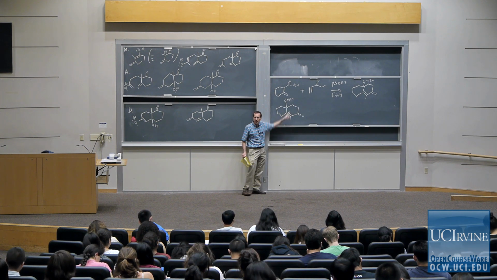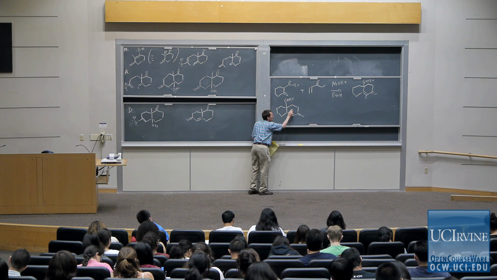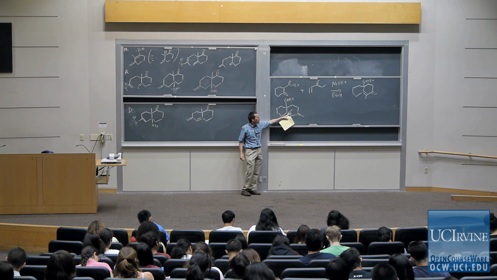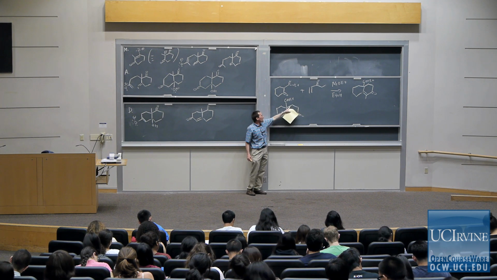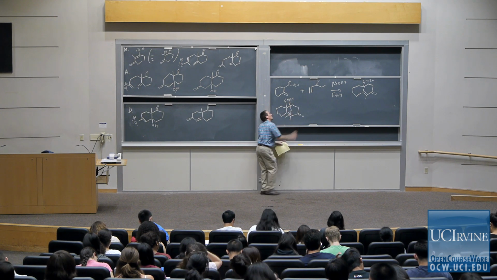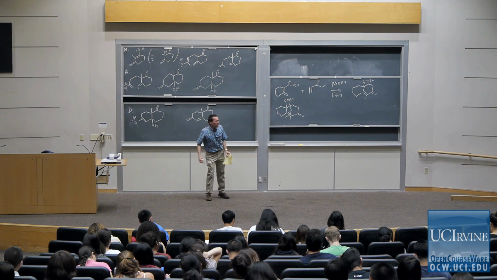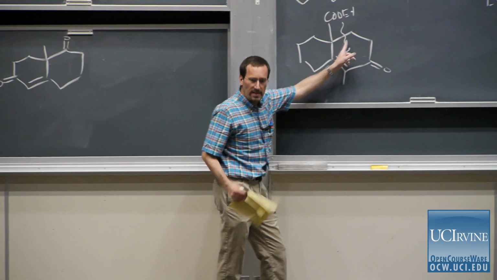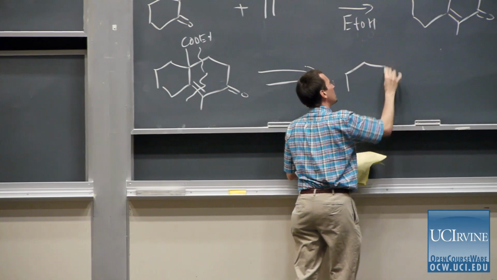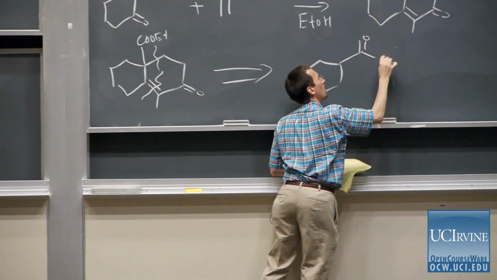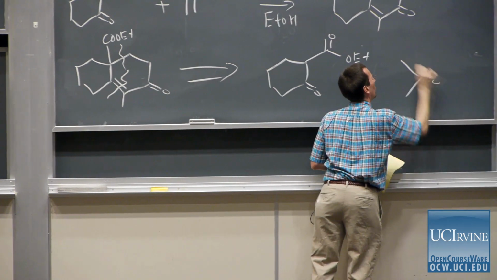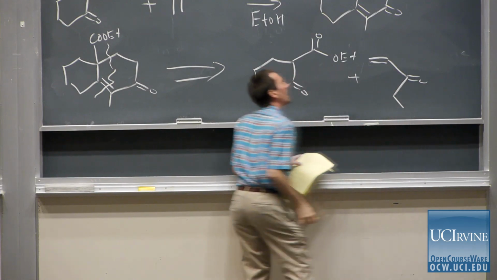can come from Robinson annulations, and I know that in this reaction we can think backwards about forming the alpha-beta unsaturated bond, but also the bond that's between the third and fourth position, so the beta-gamma bond to the carbonyl of the cyclohexenone. So we can break this molecule apart in one giant retrosynthetic step and say, oh, this had to come or could come from this ester and this enone.